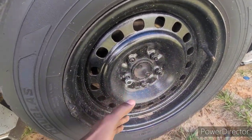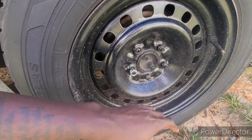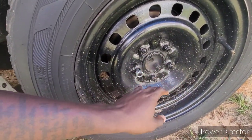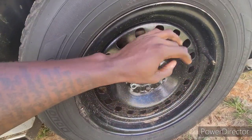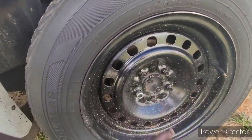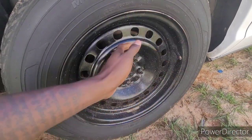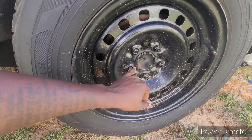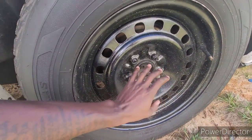We're gonna have to jack the car up, put both back tires on jack stands. You know what I'm saying? Lift the whole rear end up. And we got to try to figure out how we're gonna get all this off. Got to break the brakes down in the back, take the rotor off, and disassemble all these parts that are behind this wheel to get to the wheel stud. And we're gonna replace those. Definitely need those.